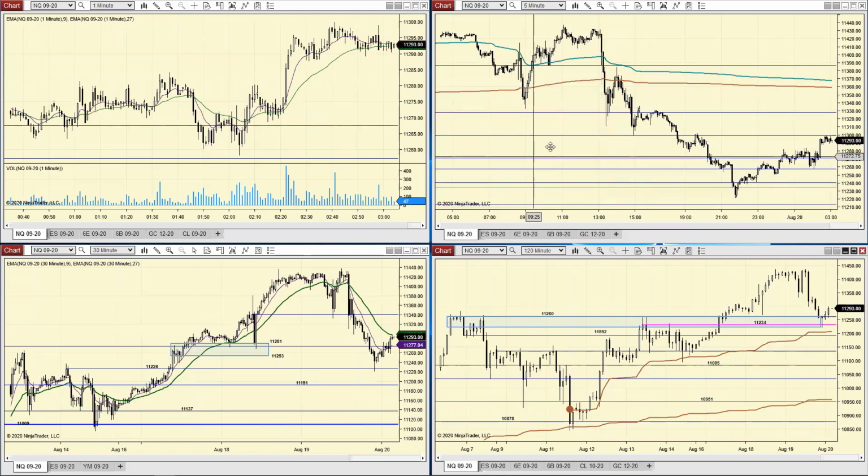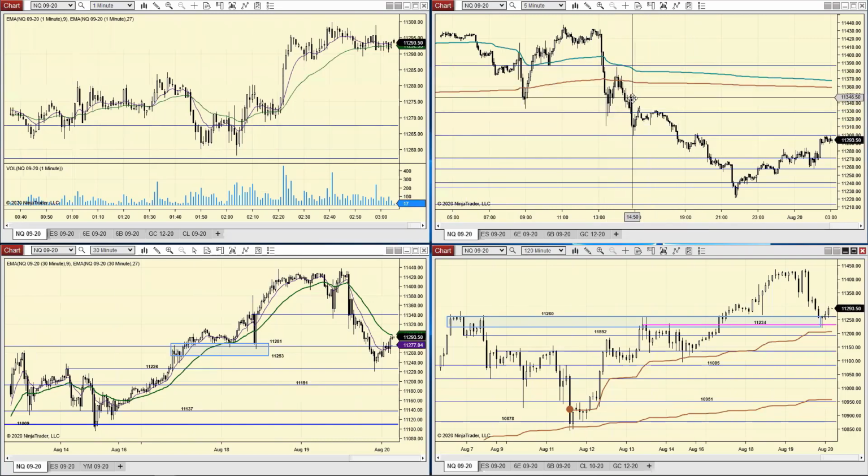Look at this. It's a bit disappointing to see it fall back in here and then come all the way back. But you can see it was coming up against this 11,390 area, and then we finally started winding down, and still a decent close. Then in Asia, we saw more follow through. I thought we'd see more follow through in Asia, although it was a steady drip. Eventually it finally started pushing a little bit further. I ended up getting out of my shorts, and I'm looking for an area to possibly come back in.